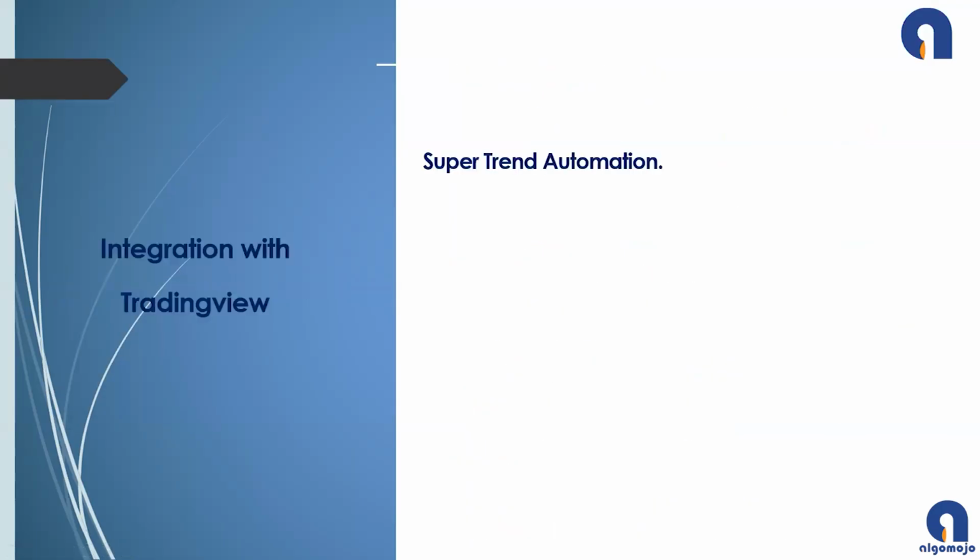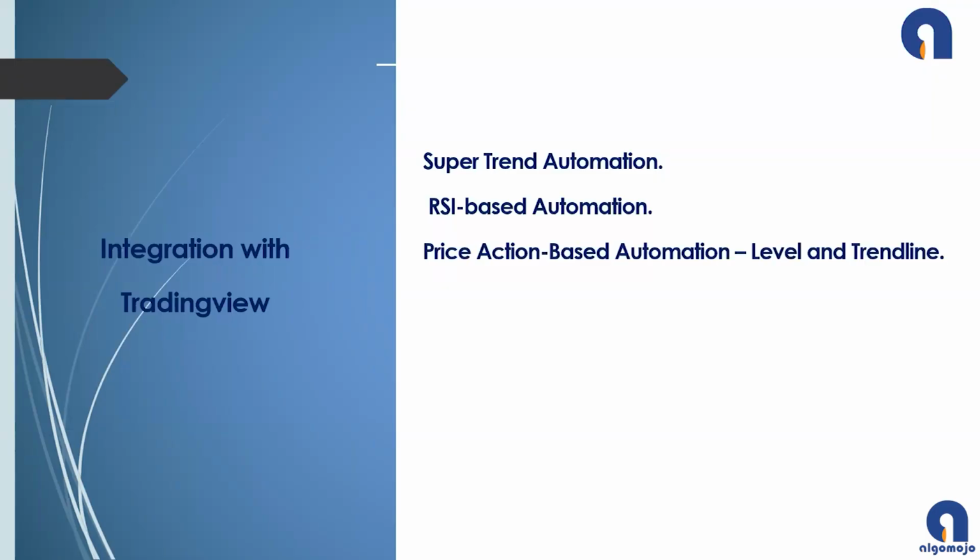Then we saw the integration, how to do it with Supertrend, and the indicator can be anything. We saw an example of RSI. For indicators, you'll always have to create two alerts, one for entry and another one for exit. Similarly, for price based or trend line based, you'll need to create two alerts, one for entry and one for exit. You can bring in any kind of drawing, any kind of strategy, any kind of indicator, as long as they have a facility to add alerts, you will be able to automate. It can be paid strategies, it can be free strategies. We have a lot of videos available on our website itself. I'll show you also after this presentation.